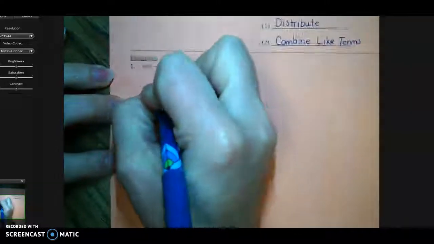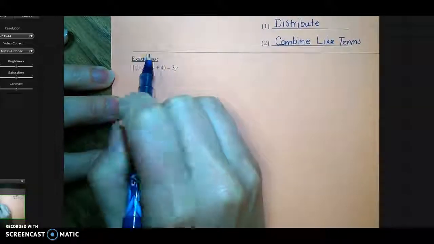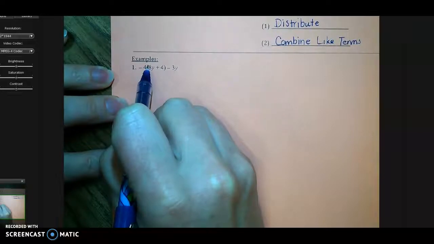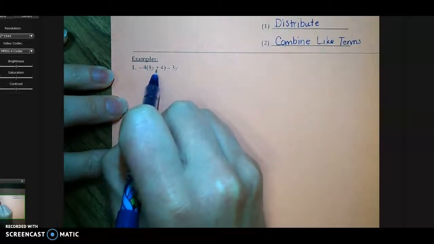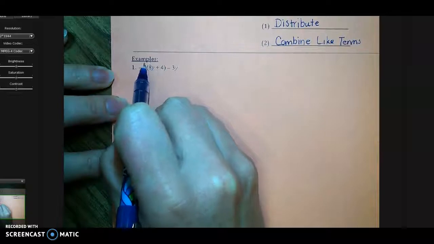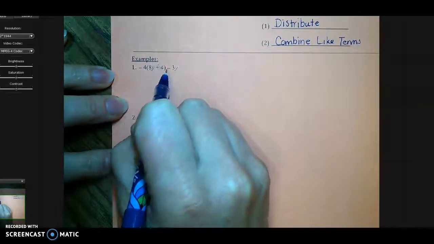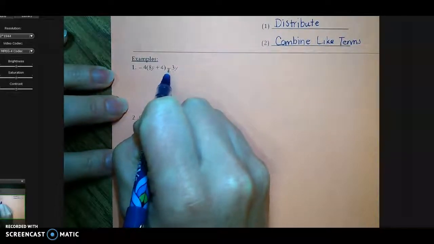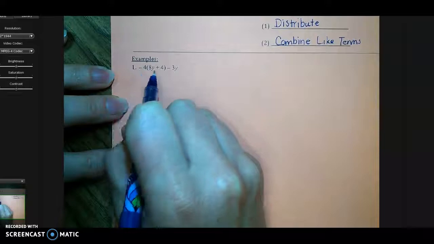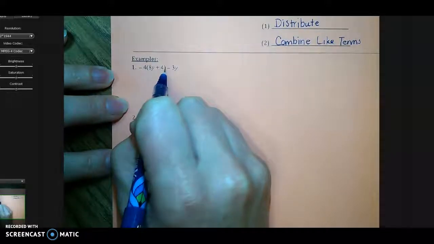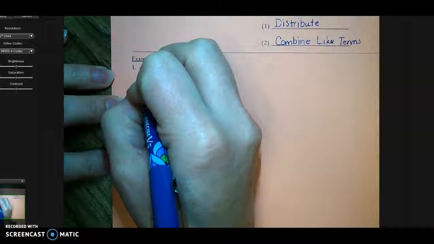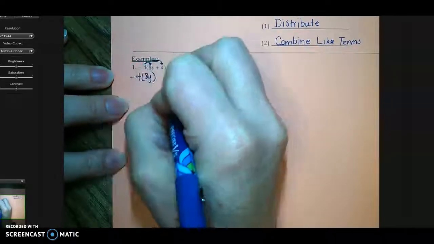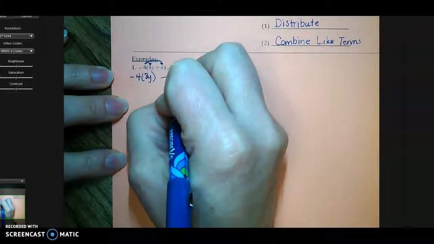So we know that when we distribute, when you see the number right next to the parentheses, that means I need to multiply. Well, when I have more than one term inside of here, I need to make sure I multiply all of the terms by that. You see how this is a subtracting a 3y? So this is subtraction. There's no multiplication going on here. So I need to take care of this first according to order of operations as well. So I'm going to do -4 times 8y, and I'm going to do -4 times 4.